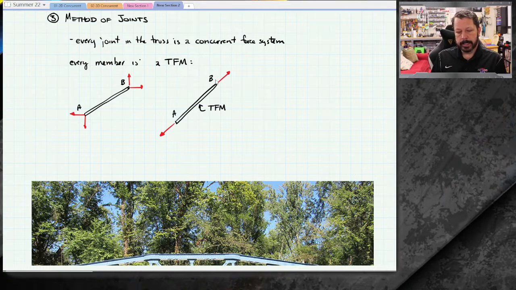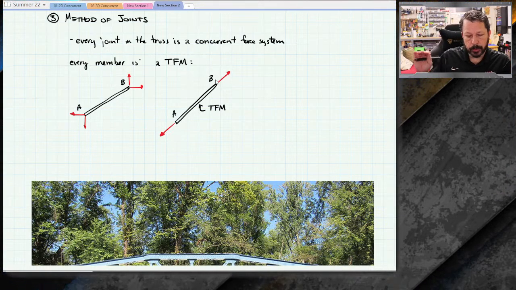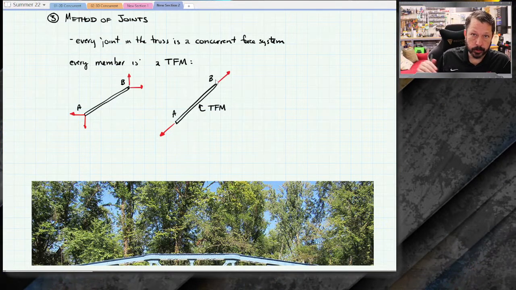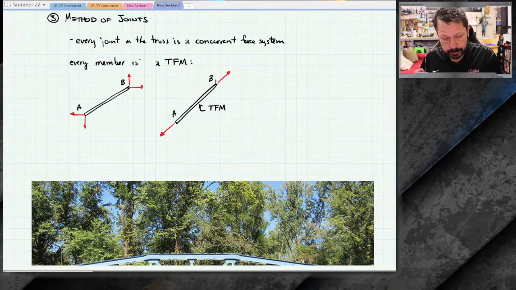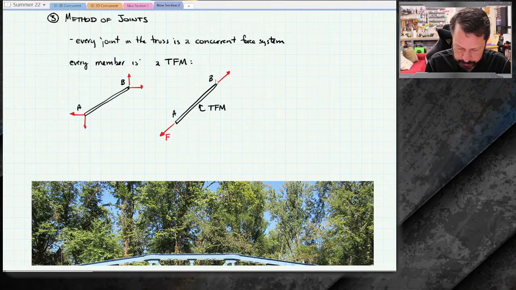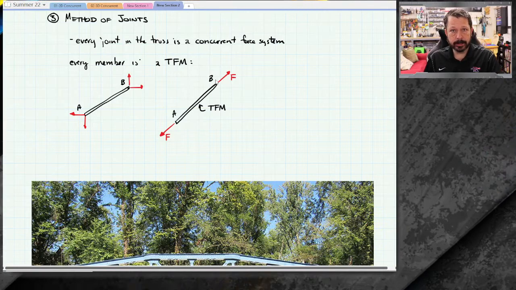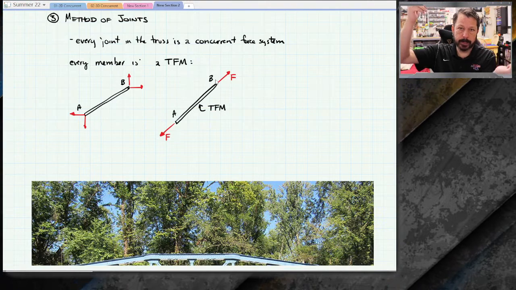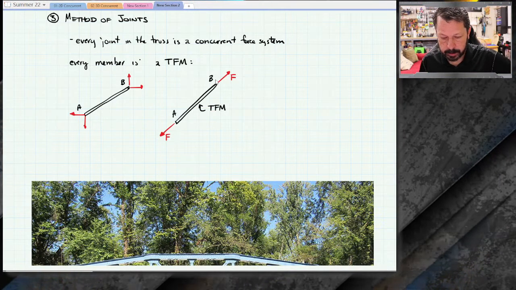So it's all tension or all compression. I drew that one in tension when the arrows point away from the object. And if they point towards the object, then it'd be a compressive force. I also know that it's 2 forces, but this magnitude equals that magnitude. So they're the same thing. Just one of them's pulling from one end and the other's pulling from the opposite end, or they're both pushing on opposite ends of each other.